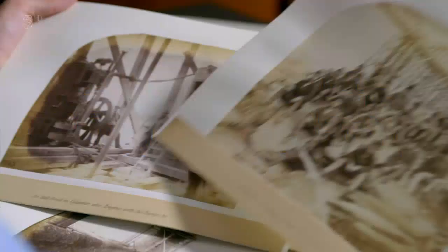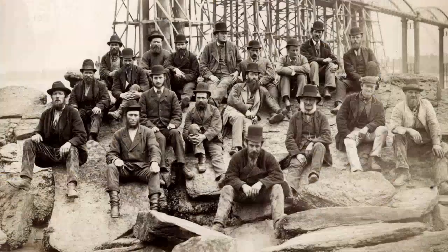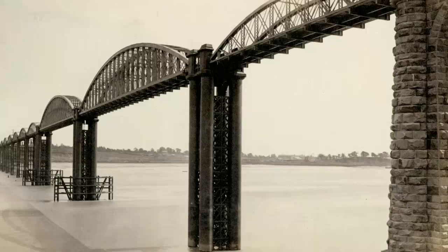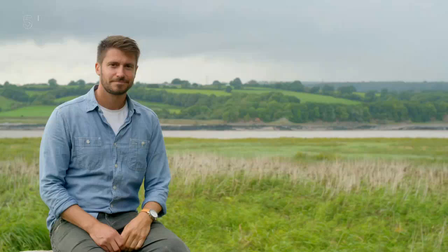We've got some photos of the workers out on site, but what these photos don't show are the fierce conditions they had to work in — day and night, battling tide and fierce weather. The Severn railway bridge opened on 17 October 1879, but almost immediately, a serious flaw in its design came to light. The reason many of the proposed Severn bridges never got off the ground was because they were considered too hazardous to shipping navigation, and yet the railway bridge was approved despite having 21 piers across the river.